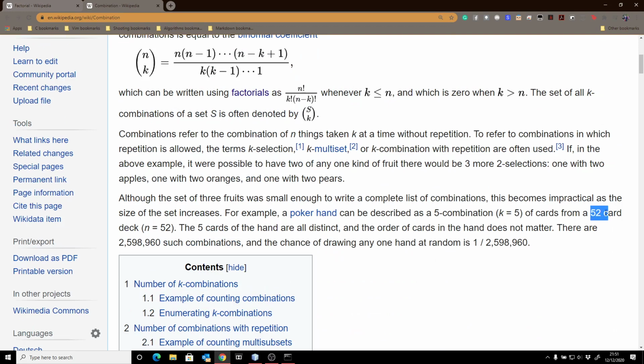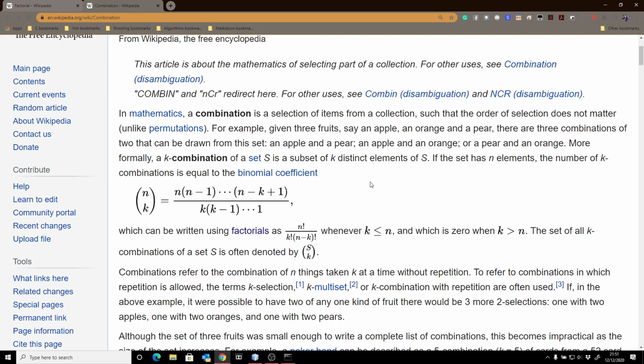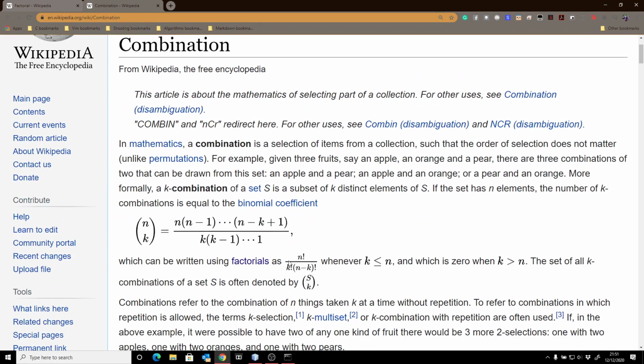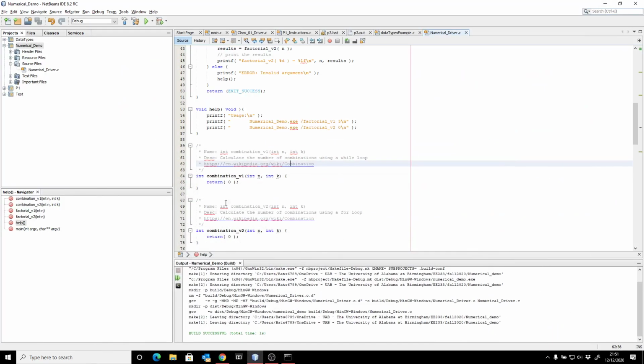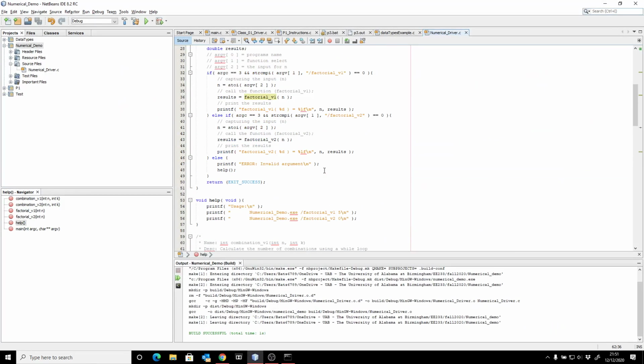A standard deck of cards is 52 cards, and if you were to be dealt 5 cards, such as the case of a Texas stud or poker hand, whatever game you call it, then you should be able to create 2,598,960 combinations. We'll be coming back to that later to grab whatever formula we need for it.